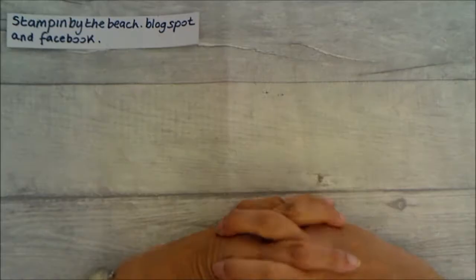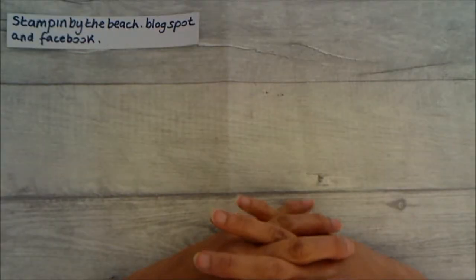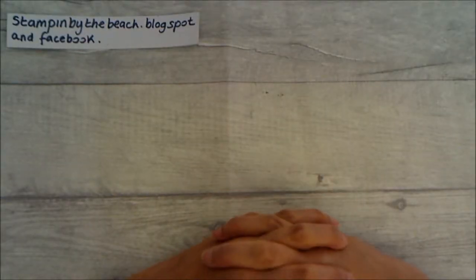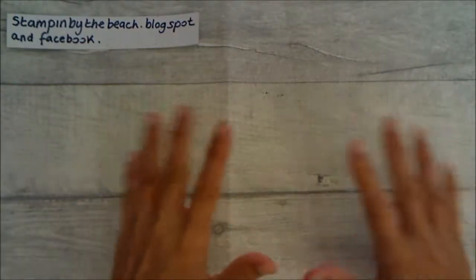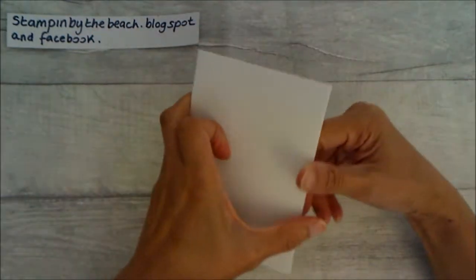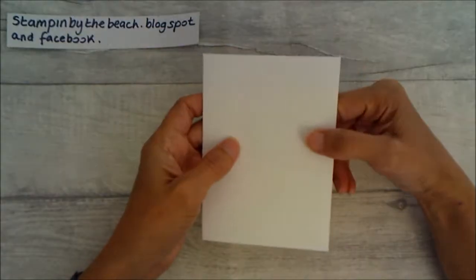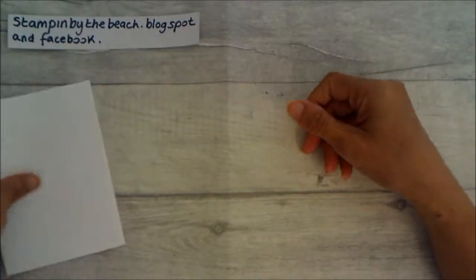So Whiz Bang Wednesday is about us making a quick card that does not compromise on style. Now I don't have one to show you today because I'm going to make it as we film. So what I've done is I've just got a piece of half of an A4 Whisper White cardstock, which I've scored at 10.5, and that's going to be our base.